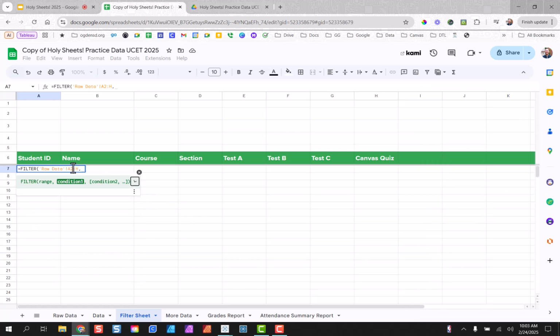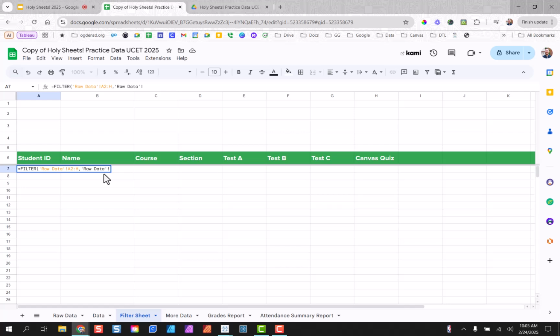What we're going to do right now is filter these by the course name, which is really a subject area for us. So I put in a comma, and now we have to make sure that we use the tab title again, because we're not referring to just the data on this sheet.